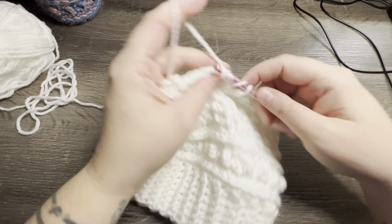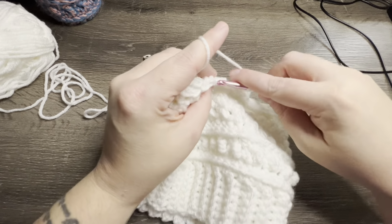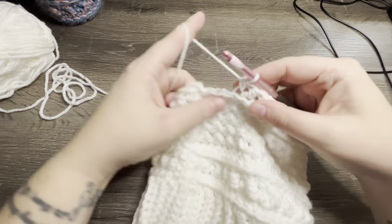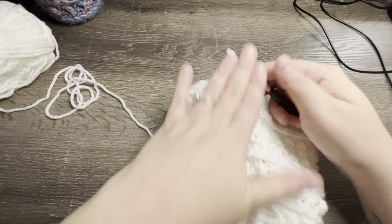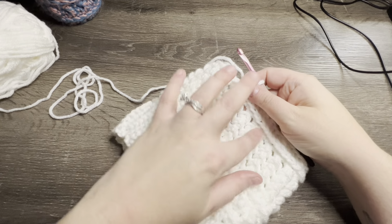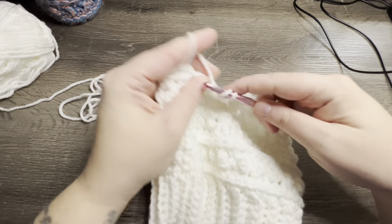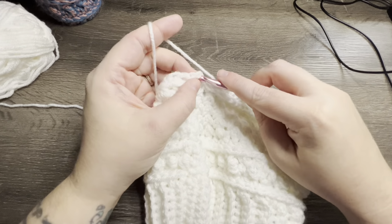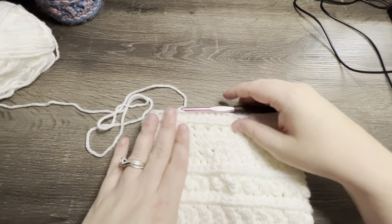But if you make it and you realize that it might be a little too short, which I have made child size and adults and had no problem with following this same exact pattern, but if you feel like your hat isn't tall enough or long enough, you can definitely make more of this section right here. We did four rows. You can make it five or six to make it a little bit longer. I guess I should have mentioned it back when we were working on that section, but again, I've made it in adult sizes and kept it to the same exact pattern, and it's been completely fine.